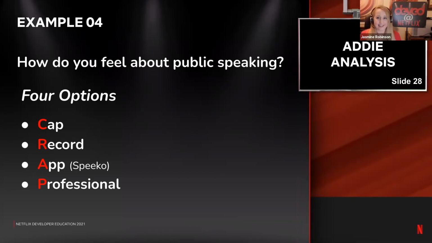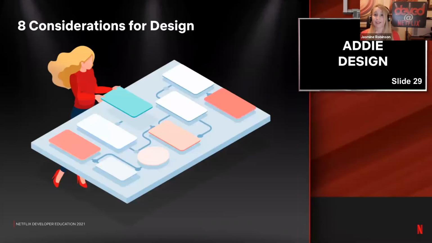There's this fantastic mobile app called Speako. I know it works on the iPhone. I'm not sure if it's on the Android OS, but it allows you to practice speaking in private. It gives you feedback on the number of filler words you use, your intonation, and your speed. And of course, you can hire a professional trainer to come in, and we do that occasionally through our learning and development department.